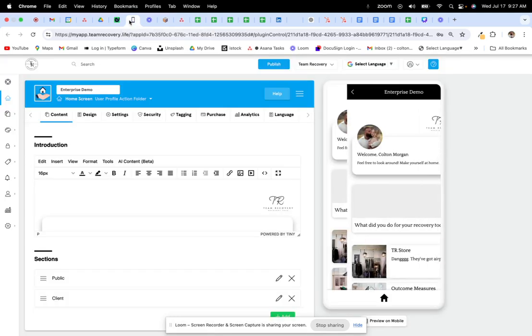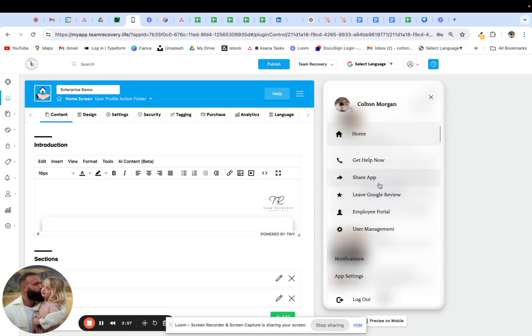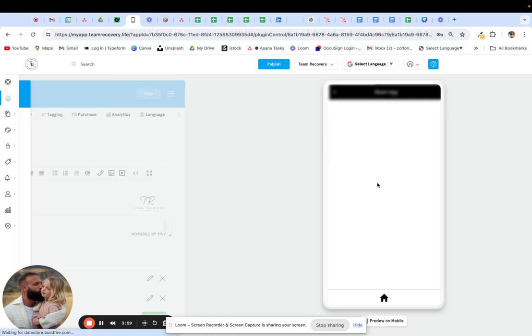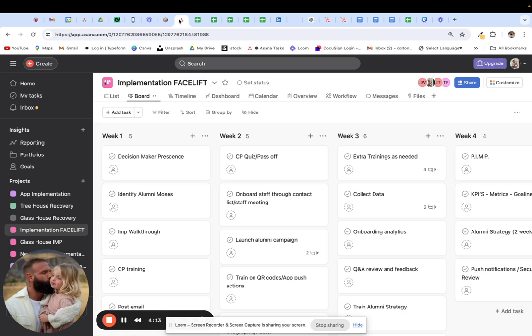And then, of course, as people are transitioning through treatment, we are working with case management and alumni coordinators. We've got a QR code where they can share the app directly from the app on their phone. And then we'll develop white labeled posters, graphics, and QR codes for group rooms and alumni meeting rooms where they can download the app as well. So through implementation, we do a mass onboarding.